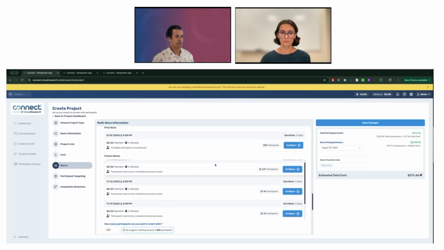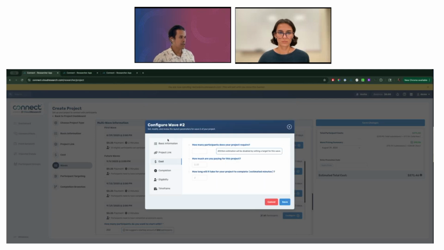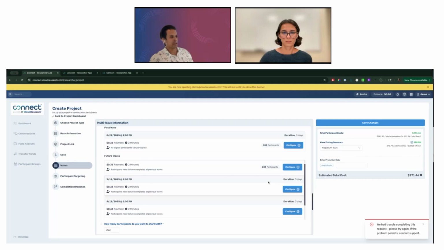Now for future waves, we can configure that, and there are a little bit different tweaks that you can do on subsequent waves. So under the cost, you can override the attrition estimation. I think we estimate 135 or something for this second wave. But let's say we wanted to put 200 just because we wanted more individuals to come through. When you do that, you notice that all the other settings have been removed, right? Because you're overriding the estimation. So you're going to have to manually set all that again. But you can always put that back to the estimation calculations.